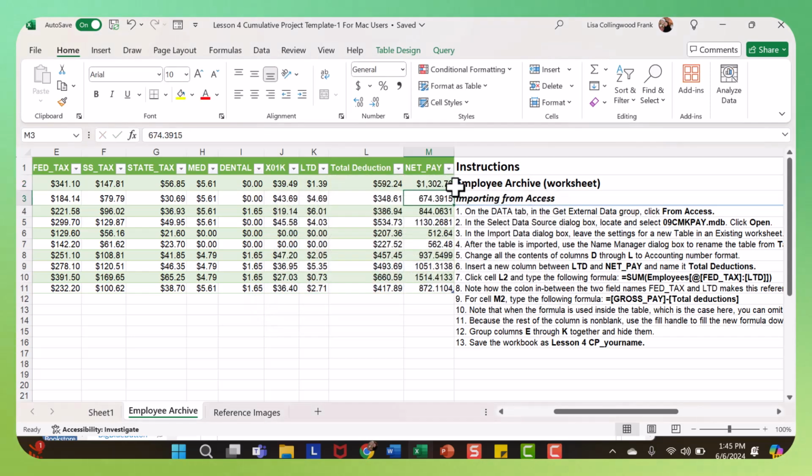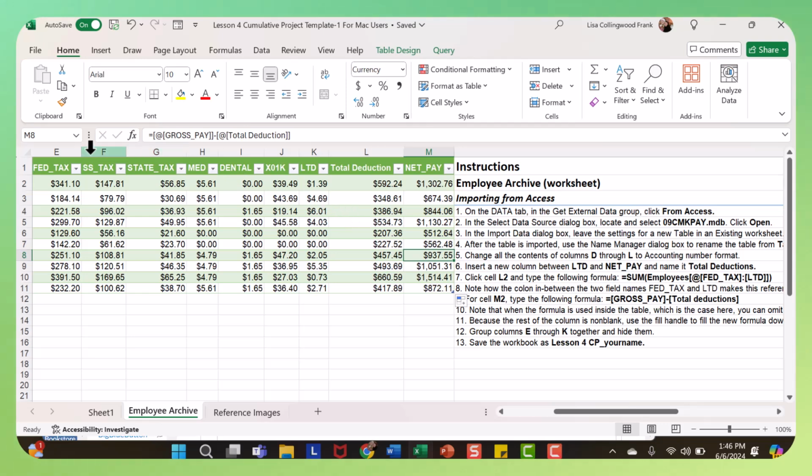I forgot my second square bracket, so Excel's smarter than I am. So you can see that I needed to include a second bracket, but it was put in for me. Because there were numbers here, Excel did not automatically fill in the formula. So then with your cursor on the cell that we just put the formula in, you get the thick plus sign, which tells you you are ready to fill. And then you would just fill down to row 11. And now you will see that that formula has been filled in.